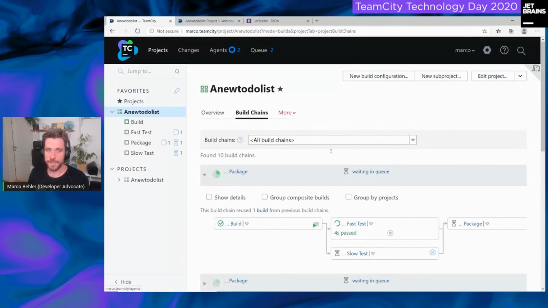If you only have one build agent, what happens is this build chain will run sequentially. If you have 2 build agents, it's going to take a while, but then still it will run in parallel. And last but not least, you have your build configuration. Right. I'm going to wait a bit, go back to the code till this has finished, talk a bit more about the code, and then we're going to have a look at that build chain in a second again.